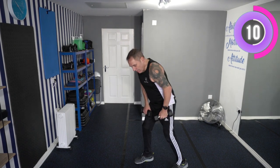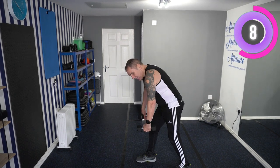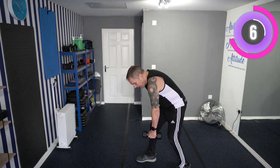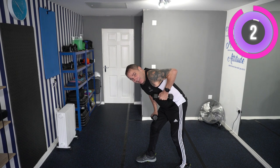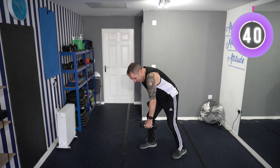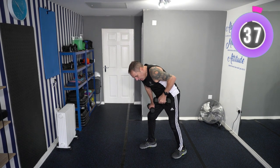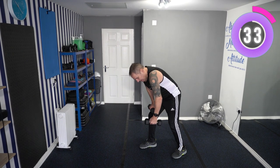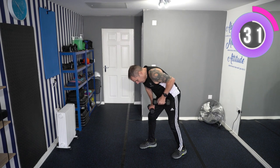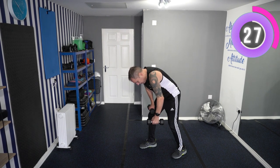So what we did on one side, we're doing the other. So again, we're going to lean forward, hips facing down, so we're not doing this, right? So we're not doing that, we're keeping our hips down. Bring your arm up, okay? Are you ready? One arm, right, let's go. Up fast and slowly down. And then back up again. Remember, elbows just past your ribs. Up fast, slowly down.